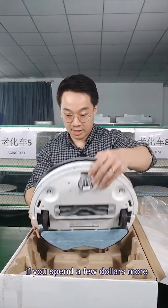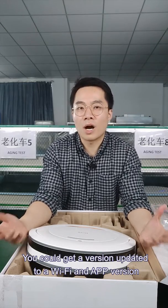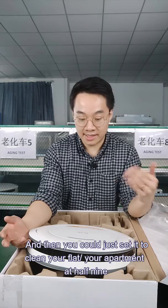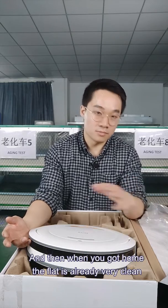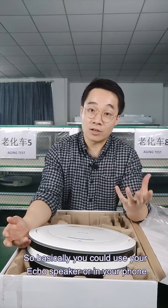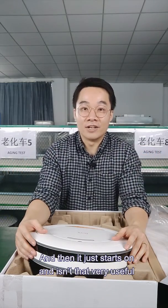And what's more is if you spend a few dollars more, from us as a manufacturer, you could get a version updated to a Wi-Fi and app version, which means you could set up a schedule in your phone. Let's say you're going to work at 9 a.m. and then you could just set it to start cleaning your flat, your apartment at 9:30, and then when you get home, the flat is already very clean. Isn't that what you want? And it also comes with voice control. So basically, you could use your Echo speaker, or on your phone, you could just shout out, "Hey, Alexa, turn on vacuum robot," and then it just starts. And isn't that very useful?